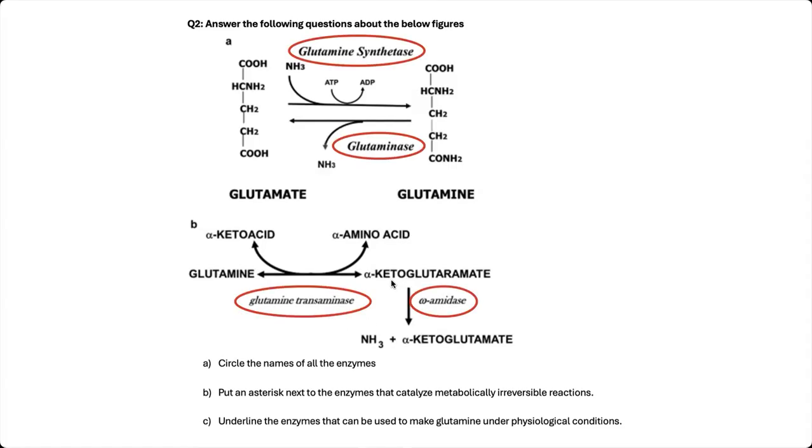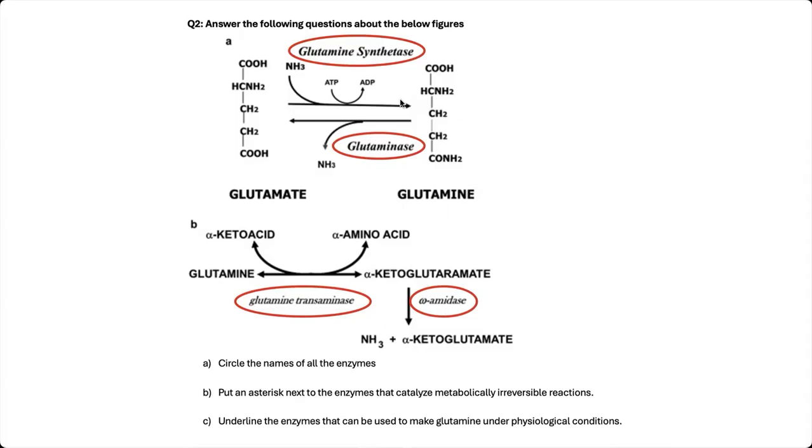Now we need to think about which of these reactions are going to be metabolically irreversible versus reversible. Irreversible, remember, means we're going to have a single arrow associated with an enzyme. In this case, we have a double-headed arrow. This one's indicating that this is reversible, easily reversible. Here, this one's the simplest. We have a single-headed arrow and a single enzyme. So this is going to be metabolically irreversible.